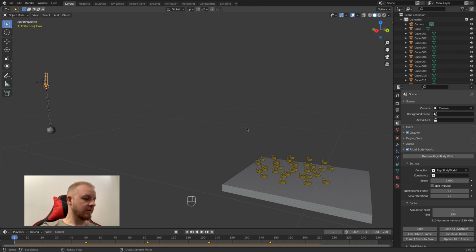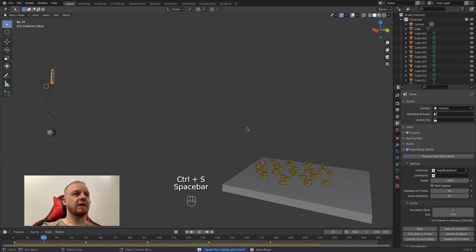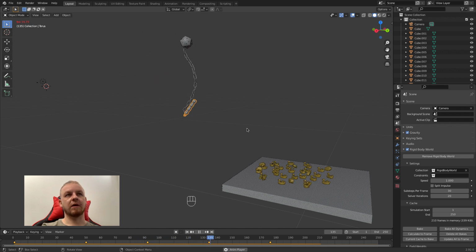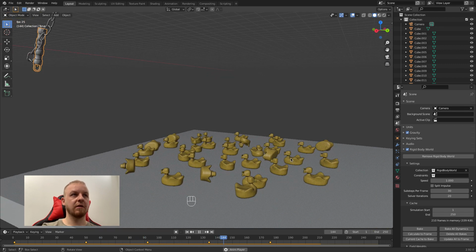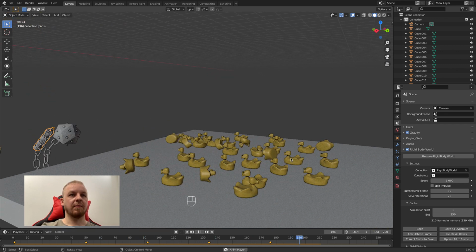Okay, so let's save and check it. Okay, and yeah, now as you can see it is not breaking, so we can zoom in here and bam.